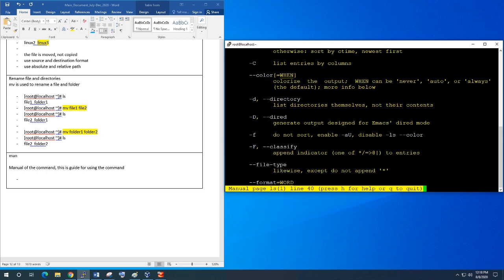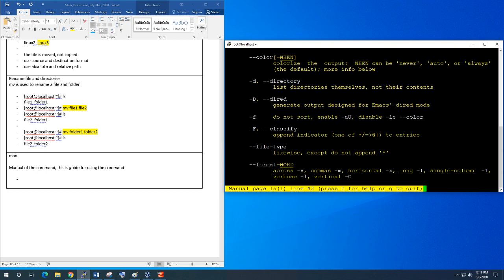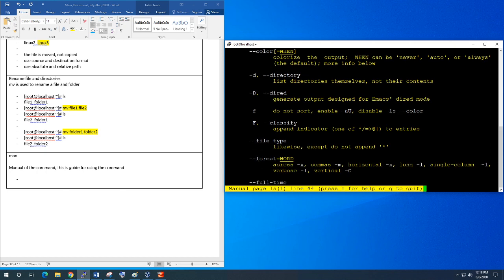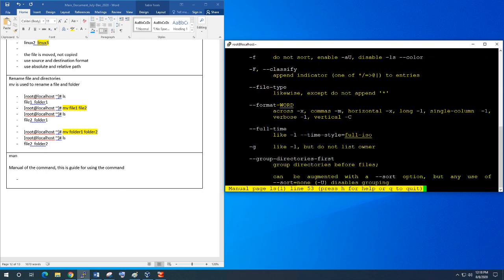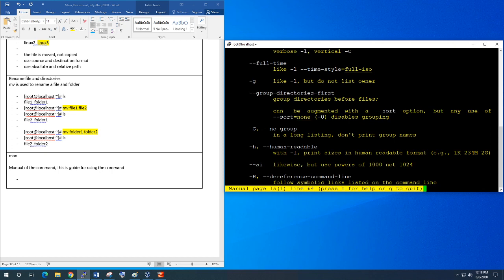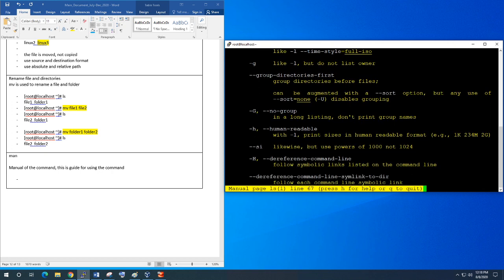One good example is ls -ld. ls -d will list the directories themselves, not their content. Okay, and then direct, I don't know what that means. -f, -g, capital G, -h, human readable.